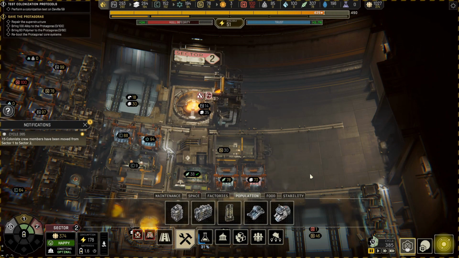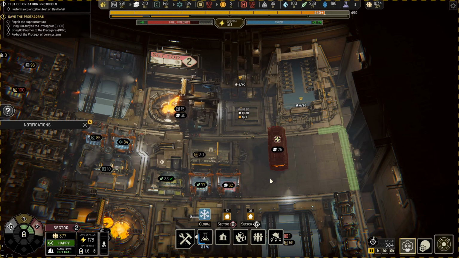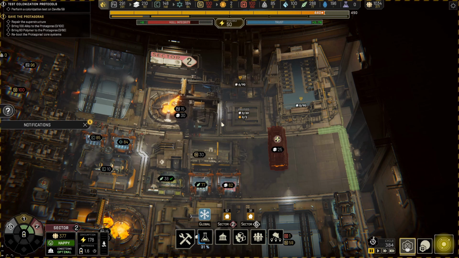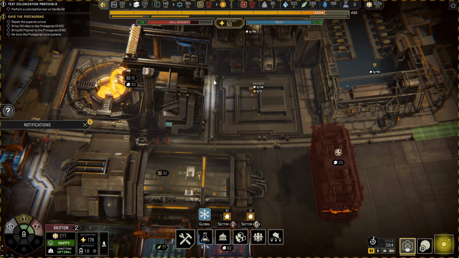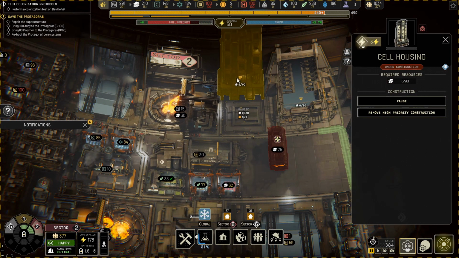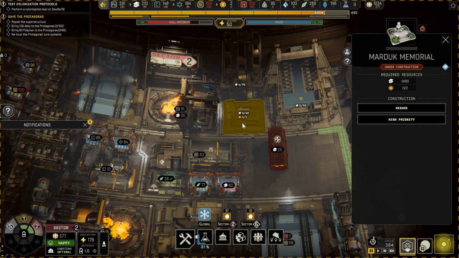Okay, this gives us some room to work with. Let's see how we can fit as much stuff in this area as possible. Okay, so how about this? We have this little road over here because we do still need to connect the steel mill to a road over here, and we are utilizing this road in this corner to connect to a cell housing. This will store 125 people without upgrades. So this will replace all the housing that was here before and then some. And what we're also going to do is set a martyr memorial in front of that. This is the industrial version that will give us the plus bonus to happiness.